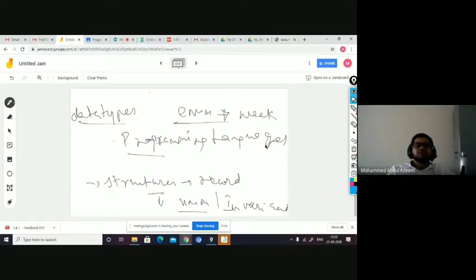Then we'll discuss arrays, and how arrays help you declare a set of values to be represented with a single variable.